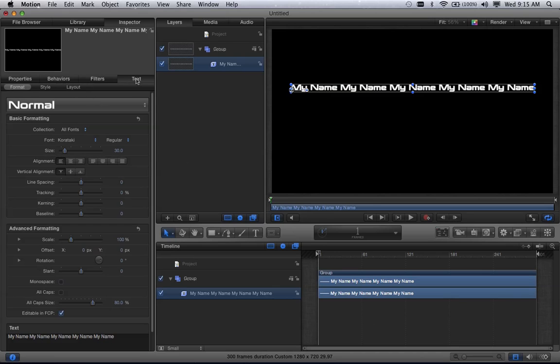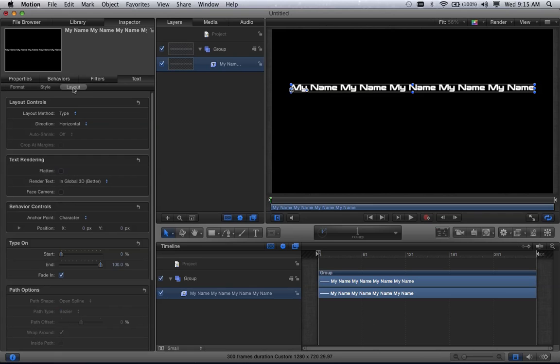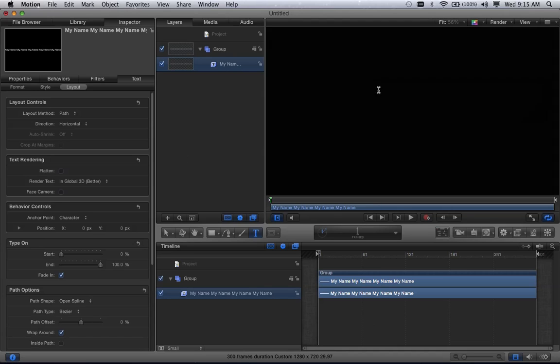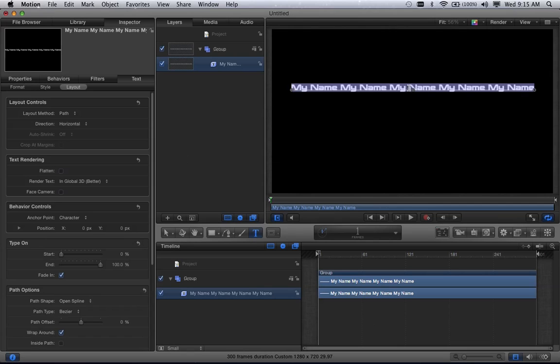As we mentioned, Text Format and Text Style are already here with two buttons. The Layout button applies a little additional information. Under the text layout selection, there is Type, which provides the ability for your text to look like it did when you typed it. Paragraph is very similar. But where it gets a little interesting is when you come down to Text Path. So if you put your text onto a path, and now when I double click on my text, there's this light white line underneath my line of text.